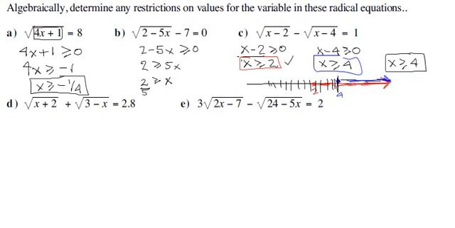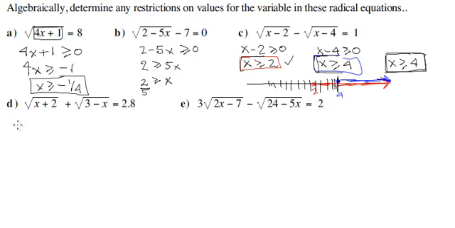It turns out this restriction is kind of pointless. This is like saying for your kid to go into the pool, they have to be over 4 years old. Oh, and they also have to be over 2 years old. Well, if they qualify for this one, then they automatically qualify for this one as well. So you can just throw out the easier qualification and go with the more important one. If you're over 4, then you're definitely over 2 as well. So just saying this is enough.